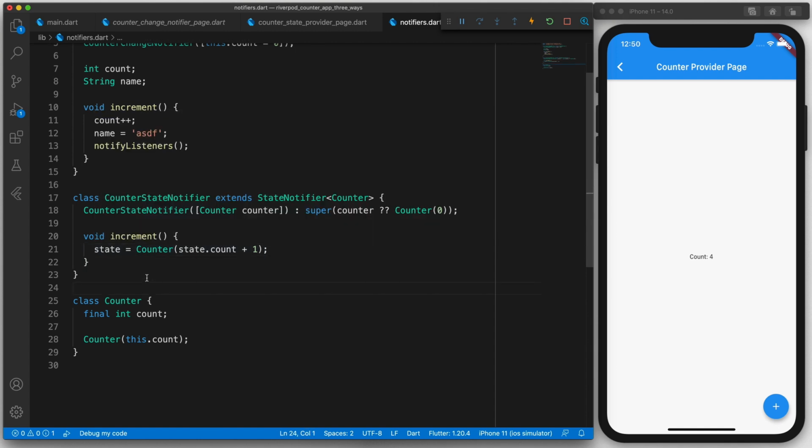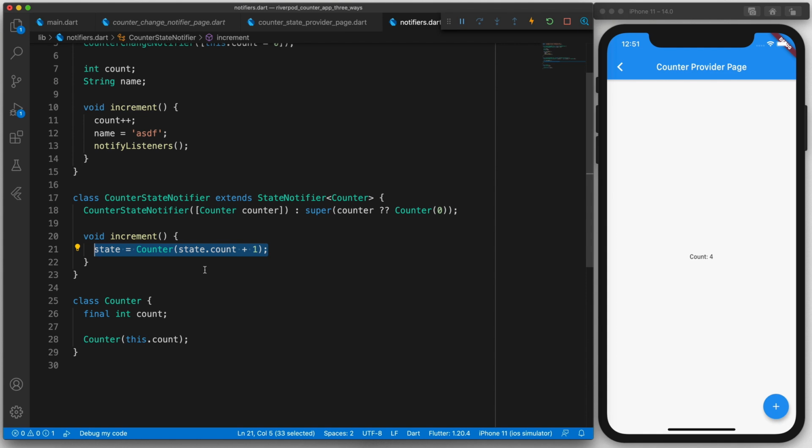So now what is happening is you can see that this final int count is immutable. We cannot say counter ++. You need to actually create an entirely new counter model. And the main benefit of this is the fact that it allows you to better reason about the current state of your application. It will also allow you to do something like create a history, because you're creating different states means that you can have a history of all of these different state values. This is something that we will explore more in later videos.